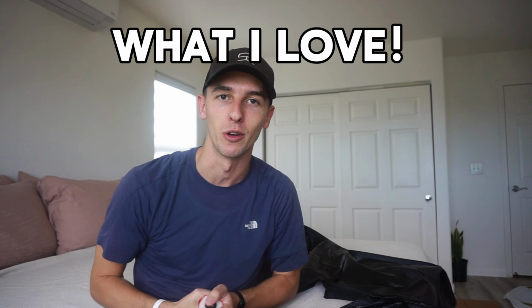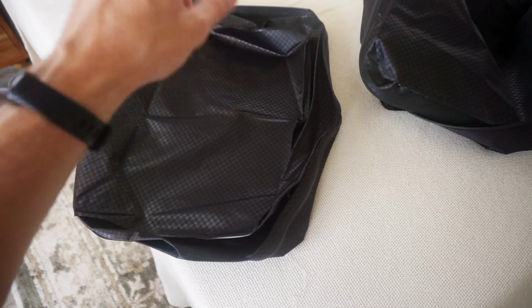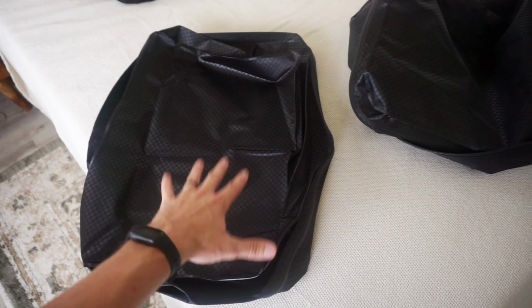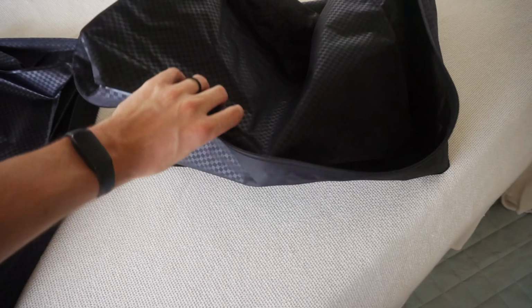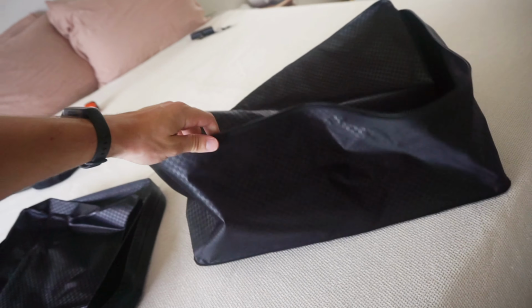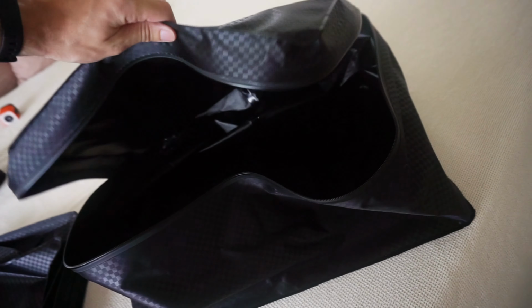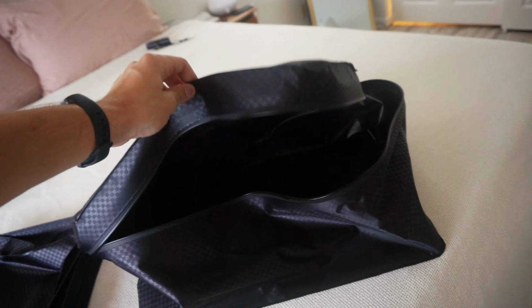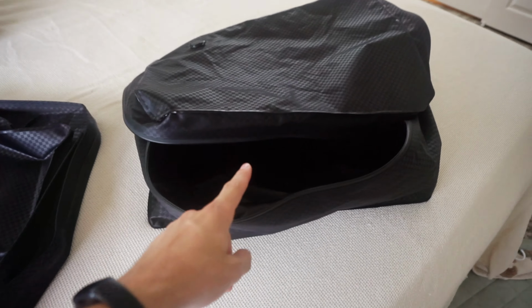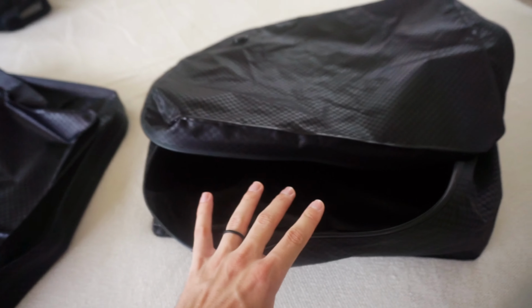So without further ado, this is what I love about these Yoyovac vacuum bags. First thing I love about this is the size. It is made for suitcases, carry-ons, backpacks, but then you come over here and look at how big it is when it is expanded all the way. We got about 6 inches of depth, not to mention the lid adds an extra 1.5 inches or so. So we really could stuff a lot in here, especially if you know what you're doing. Okay. First thing I love about it, the size.